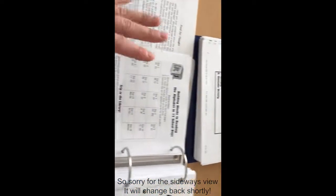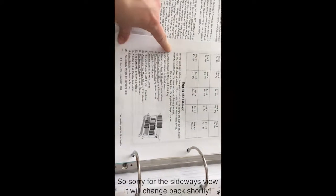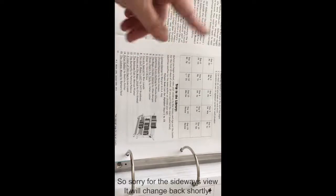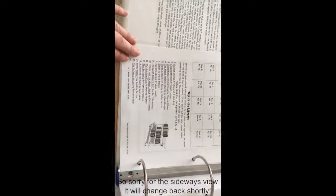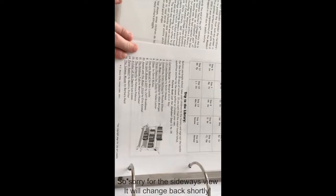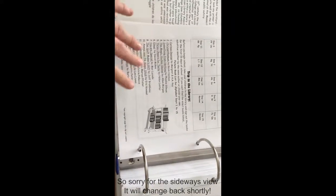This curriculum comes with a list of books. In the beginning of grade one you're reading a book every single day, and then as you get toward the end you're reading a book every other day. I really liked that I had a book that corresponded with something we were learning about, which I could look up at the library — that's where I got my books from — and we could practice reading them. They do have some different themes going through them.